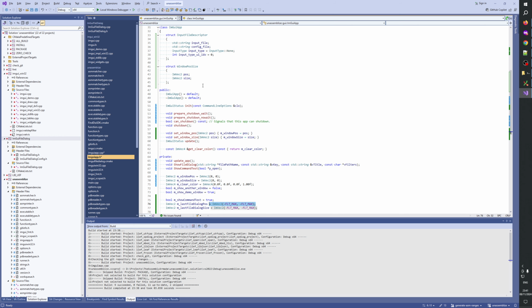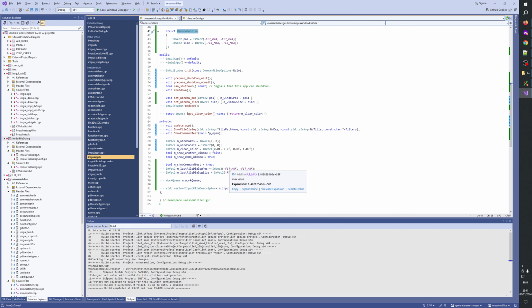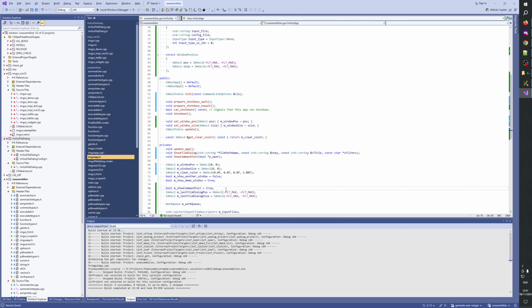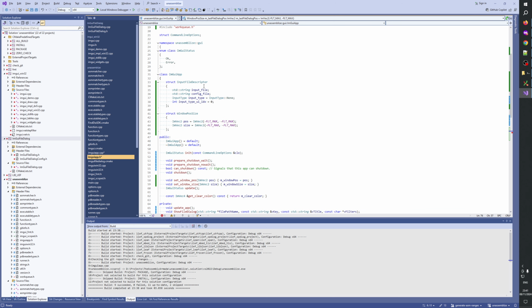Then we initialize this and then we send this. Last file dialog pos, last window.